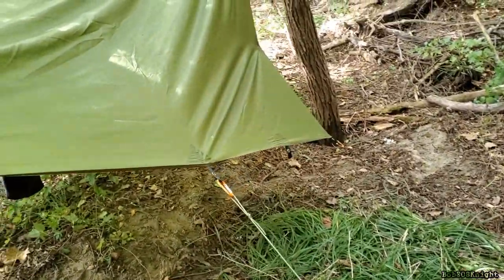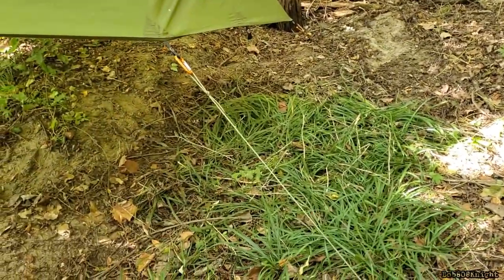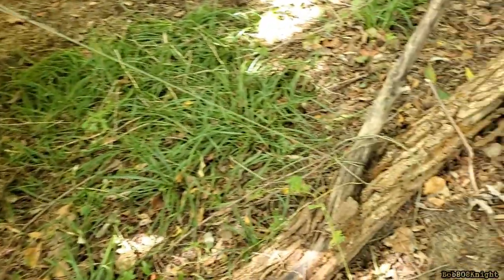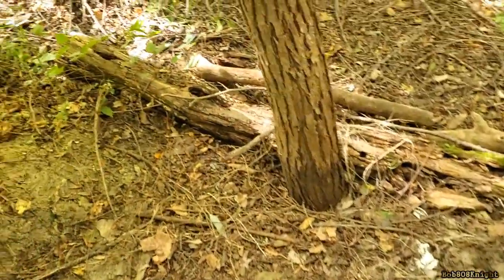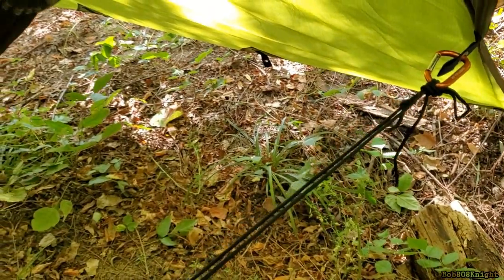what I did, ow, a little crick in my back, that's not good, is I went ahead and dropped this side down all the way to the ground, dropped this side, then took this here, and where it was up there, I brought it down about 2 foot so I can get in and out. That really helped. Then if we don't hit this tripwire, ooh, I'm still a little wobbly. I took this tie out and this tie out and pulled them together, which worked out great.